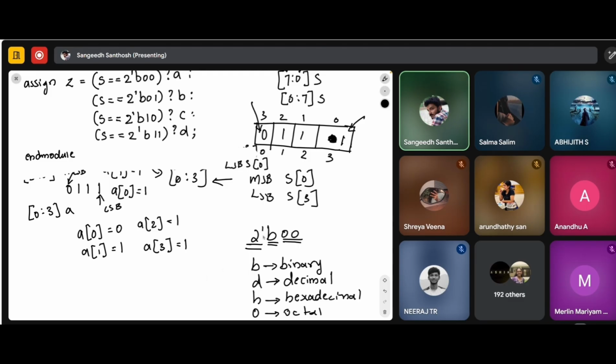So this is the number of bits that S can store, that we have to define here. Even if you write like this, it also works. It will automatically truncate. For example, if it is 00 and A is only 1 bit and we are writing this into it, it will truncate and A will store 0. And if you are giving 01, it will truncate and A will store 1.